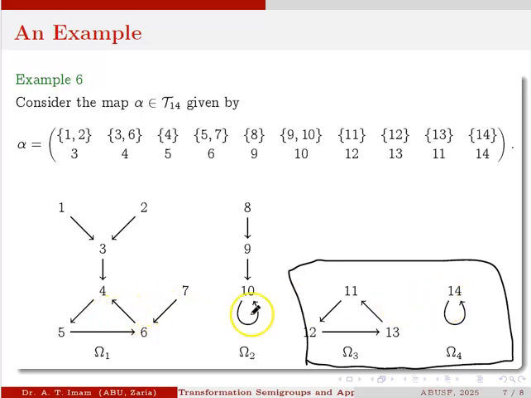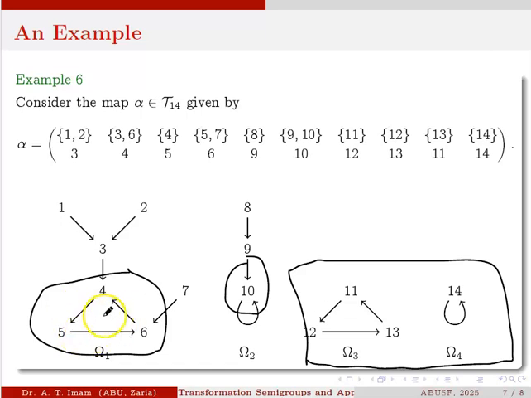But then these orbits are not entirely contained. The two orbits here are not entirely contained in the image set. There are points not in the image, like 1 here and 2 and 7 and 8. They are not in the image. But then this orbit has some kernel. We can see the kernel of the orbit, and this is the kernel of the orbit. And the size of the kernel here is more than 1. So this is a standard orbit. This is an acyclic orbit.